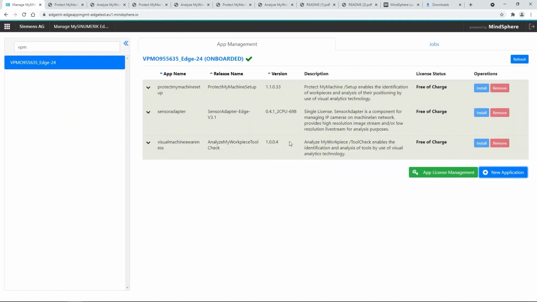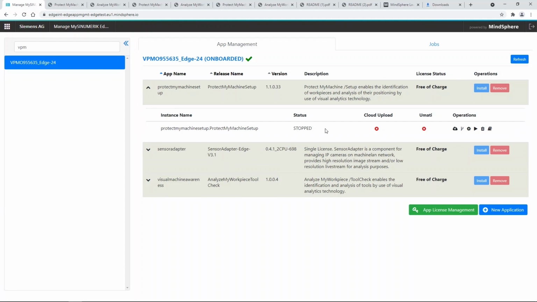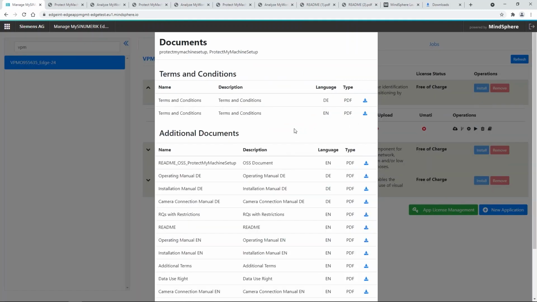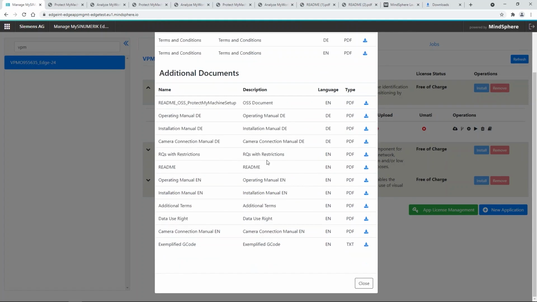As we've already installed the applications on this device, a few things of note. Very important here is that we can see we need to have our application instances running when we use the devices. We can also remove the app instances or configure their setup as well. But most importantly, we want to make sure that we are reviewing the additional documents. Please be sure to download and keep these documents in a handy spot so that you can reference them throughout the configuration process. They are particularly helpful, especially the first time going through the process.